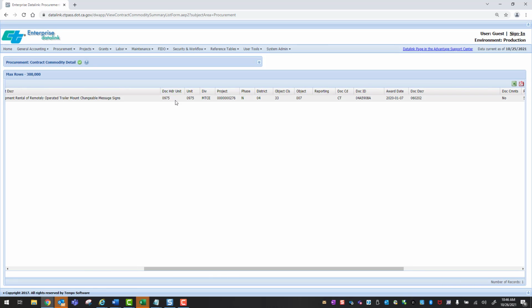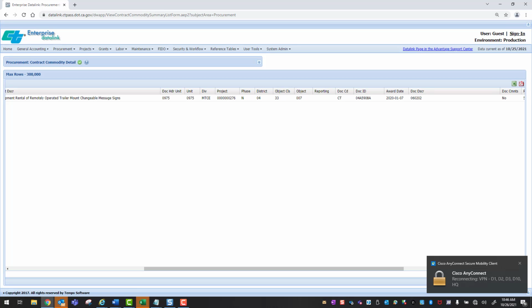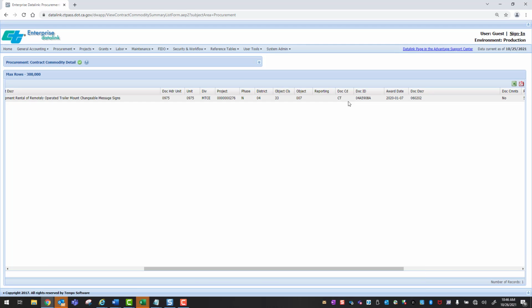This tells me that it routed to unit 0975 for approval. It charged to 0975, which is the division of maintenance. And it looks like we also charged to this project ID 276 with phase N. We used object code 007.